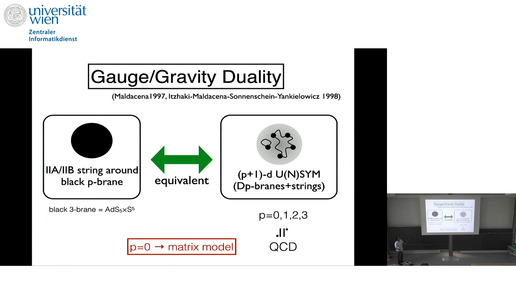And more generally, we don't have to use 3+1 dimensional theory and AdS5. And soon after Maldacena's first paper, Itzhaki Maldacena-Sonnenschein-Yankielowicz wrote a paper, which claims that p+1 dimensional theory, this p is spatial dimension and 1 is time dimension. This model can be dual to type 2A or 2B string around the black p-brane background. And if you take p equals to 3, this side becomes CFT, and this side becomes D3 brane geometry, which is asymptotically AdS5 cross S5. So this includes the original AdS-CFT duality as a special case.